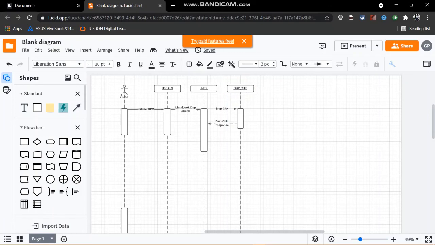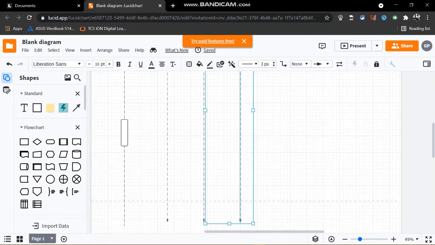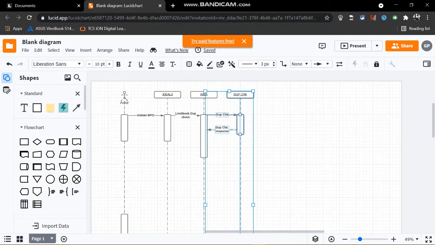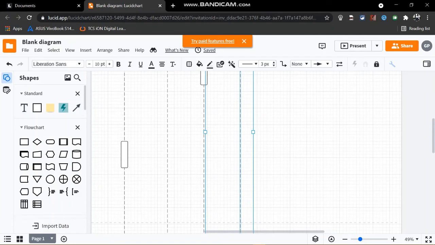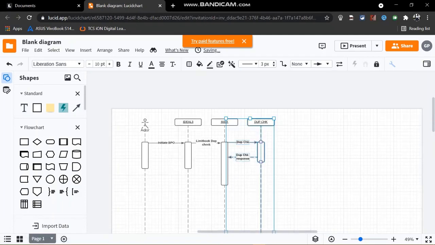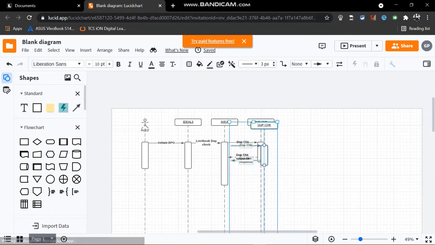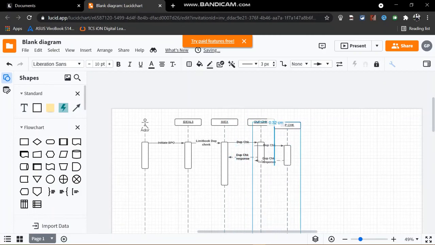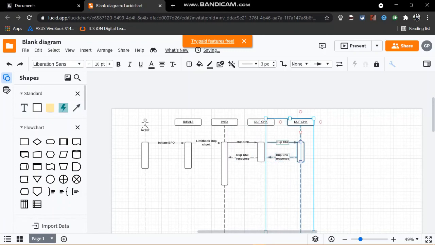So next I will select this and press Ctrl C. I will take this and press Ctrl C, and next I will press Ctrl V, and next I will take that and I will place it here, and I will delete these lines by pressing delete key.